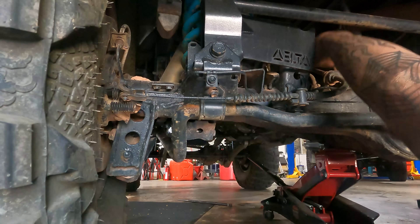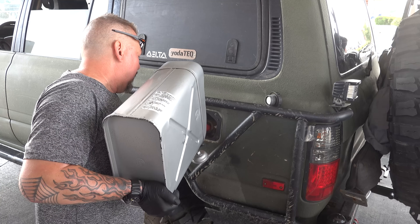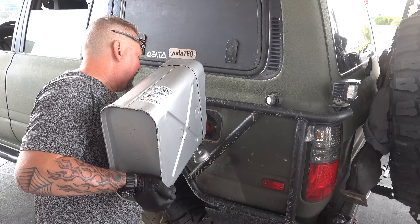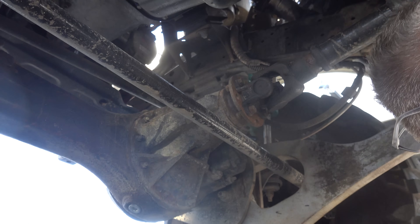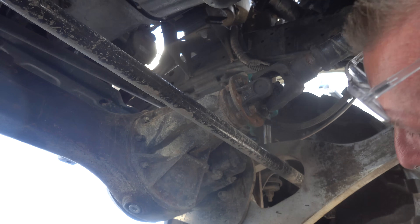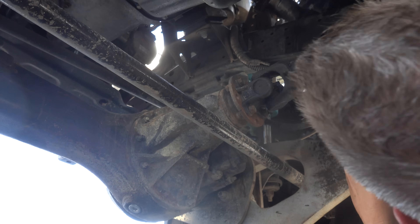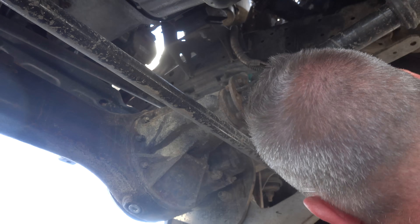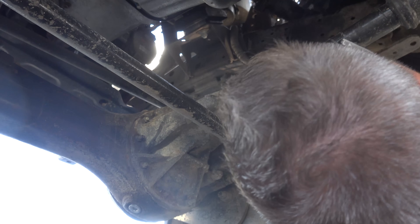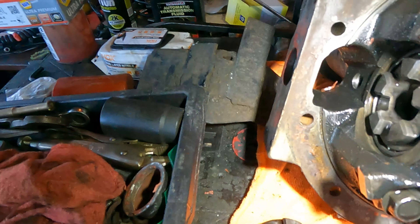So I'm driving home, about a hundred miles from home. I'm getting gas in Connecticut. I put the truck in drive and I hear a grinding noise like all hell is breaking loose. I assumed my rear driveshaft was laying on the ground. I got out, looked under the truck — everything was still there. I pulled the rear driveshaft, locked the front hubs, and the truck goes. I'm assuming my rear end blew up. So after being that guy on the highway for a hundred miles with my flashers on, I got home.